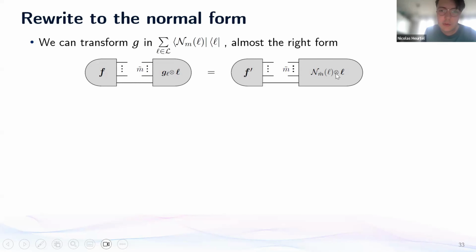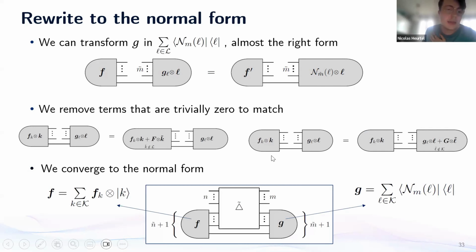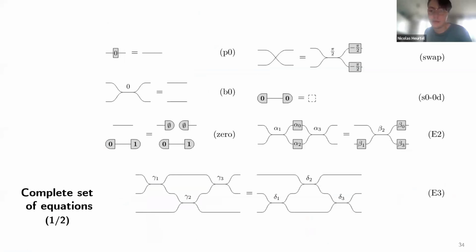I didn't introduce the notation here because maybe the notation in the paper will change a bit, and it's a lot of energy in the mind to understand the notation. So let's just say we can introduce a rule to do that. We also have rules that trivially add terms which are 0, and we can basically converge with that. However, those rules may be a bit complicated. In fact, it was a lemma. So in practice, I will just go through quickly the rules before concluding.